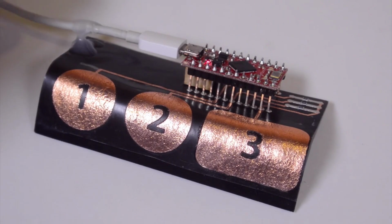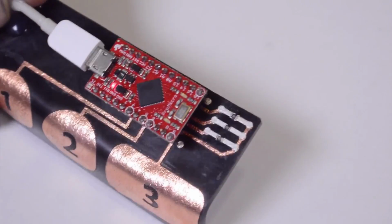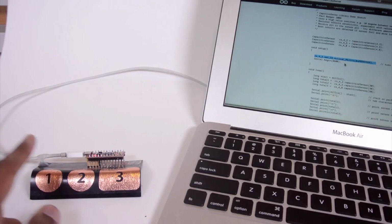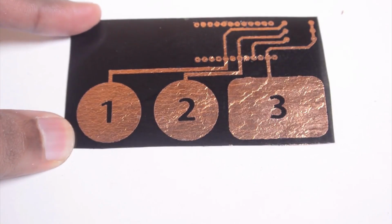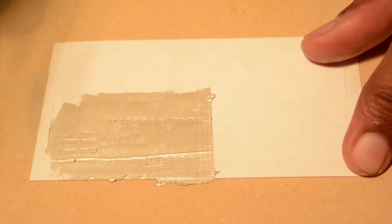A curved but rigid shortcut pad is demonstrated here. The device uses capacitive sensing to trigger a specific keyboard shortcut as the various pads are pressed. All of the typography has been generated as part of the circuit pattern itself. After the film is peeled, a stencil is used to apply conductive adhesive to hold the components in place.